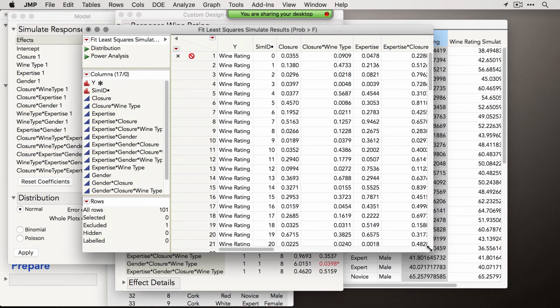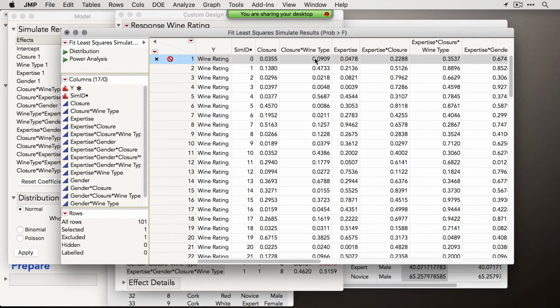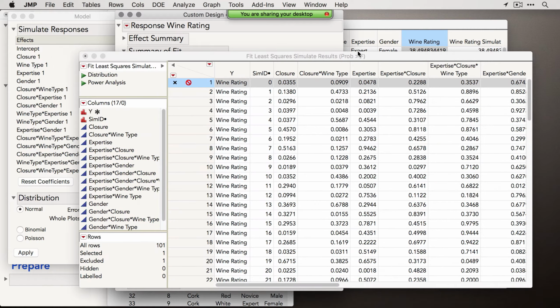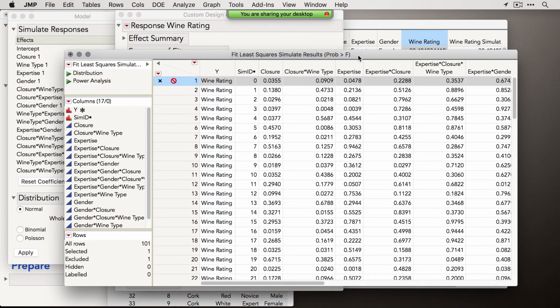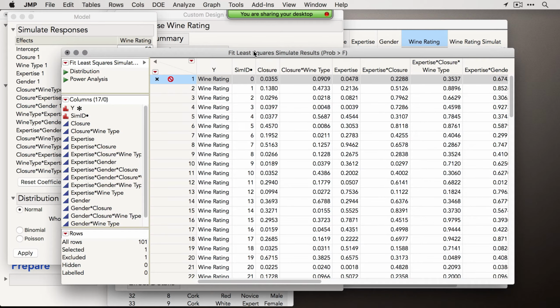And the resulting table looks like this. Our first row is excluded because that's the row from our original analysis. And then we have 100 more rows that show, for each of those different terms, right? So if we look at this term table here, what were rows in this table are now columns in the new table. We have the p-values that resulted from those 100 little experiments we ran, given some population that we specified. And again, for a priori power, we have to have reasonable estimates for these things in order to really run it and trust our results.